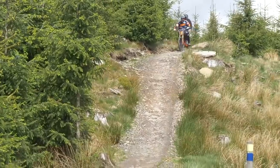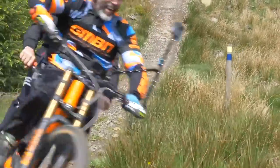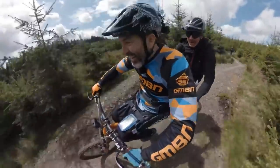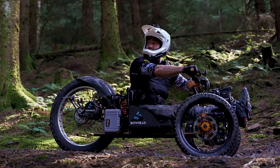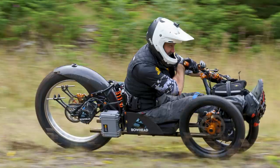Then came the tandem idea — the random tandem. That's kind of my idea from when we went for a few beers and were discussing how much fun it would be to have a motor on the back, with Martin sailing the thing and everyone working together. That's happening. But now he's on the Bowhead, which we actually saw on that trip to Whistler in 2017. Bowhead has opened up a whole new realm for Martin. This is a three-wheel mountain bike — I'm going to call it a mountain bike because you ride it like one and enjoy mountain biking the same way. The whole point was to enable someone to have the freedom to adventure and go bikepacking. Most importantly, Martin can get on this and ride it on his own from his doorstep with no help from other people.